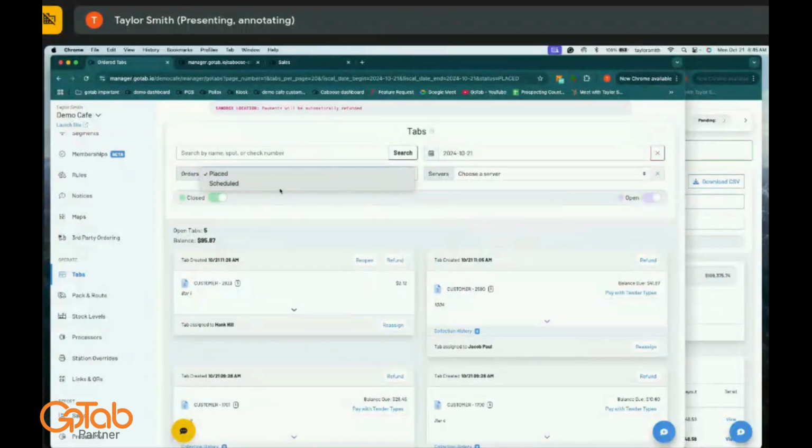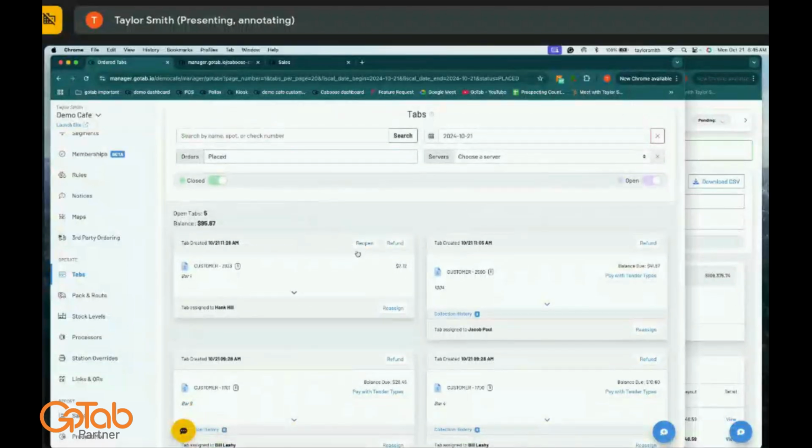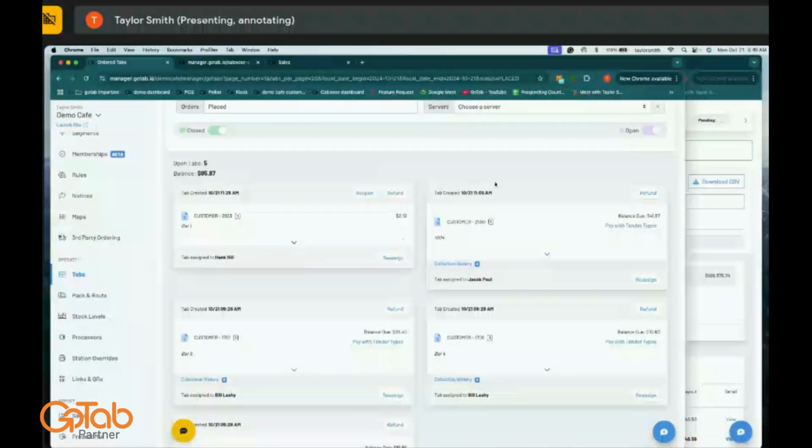You can also look for pending sales from here, if we ever get into selling stuff in the future for you or doing pre-sales. But if I need to reopen or refund a check, it's all very straightforward. Anybody who's a manager and has access to comp, void, discount and refund will be able to get to this tab. If they do not, they will not be able to get to this tab. So you can compartmentalize user permissions based off of lead, supervisor, manager roles, whatever you come up with. The permissions are customizable.